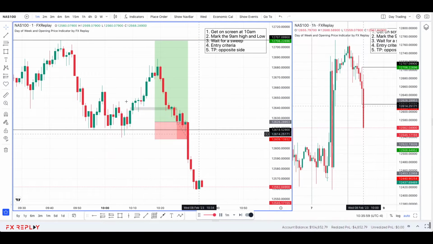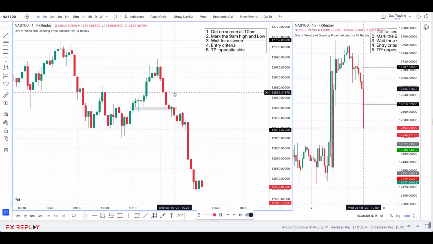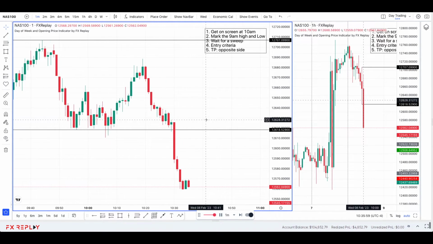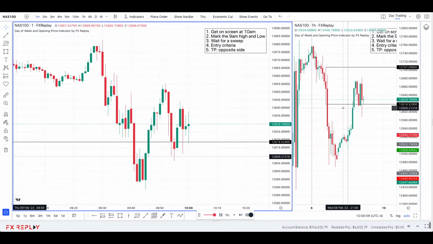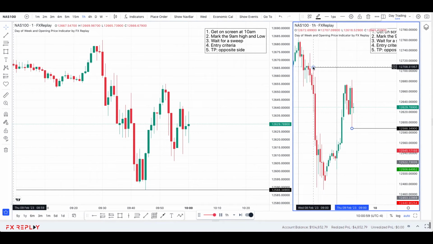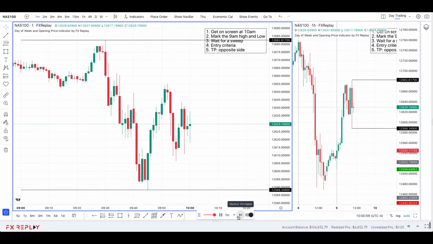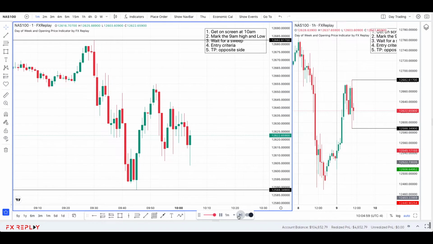Exactly. So you saw we took out the liquidity here, filled up this fair value gap, and once I see something like that, there's higher chances of seeing a reversal than coming back and then going back up. So you see that you need to adapt with your experience. So that's something I don't like as much, especially for new traders. But the ideas are pretty good, and if you continue to backtest, I'm sure you get used to it and then find something that works for you.